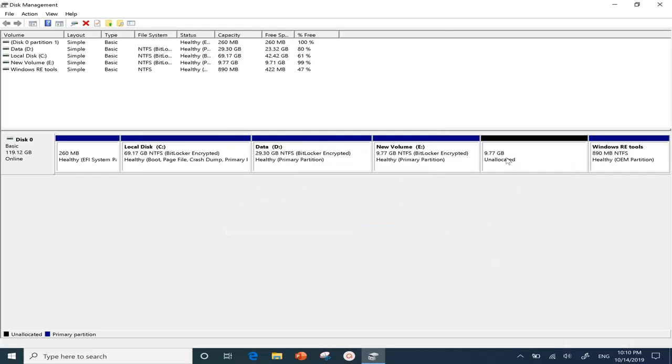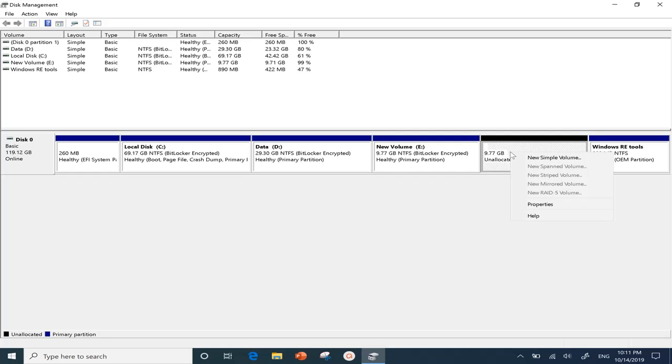Now you will create an extra space that is unallocated, and of course the volume E is half the size it was just now. So on this unallocated space, we can create new partitions. You can only create a new partition on unused space, obviously.